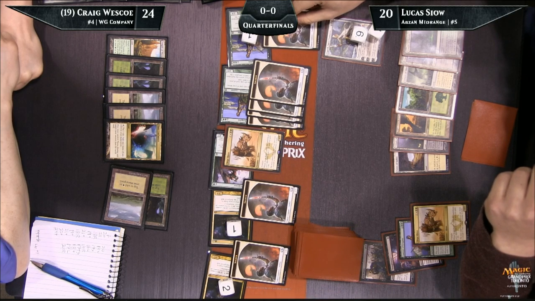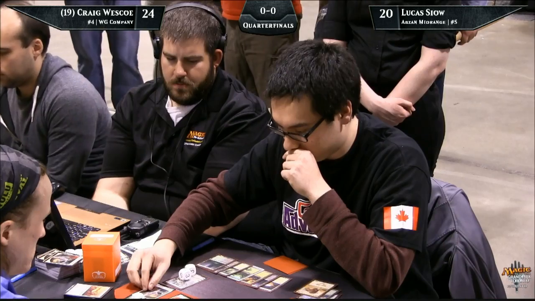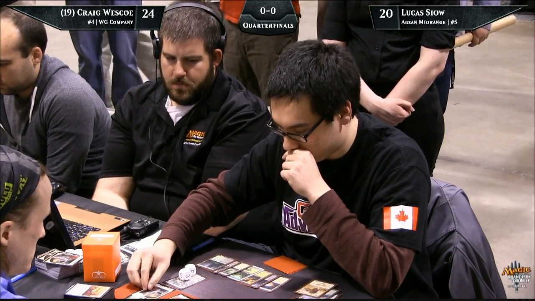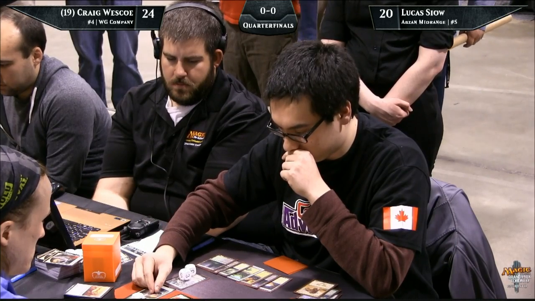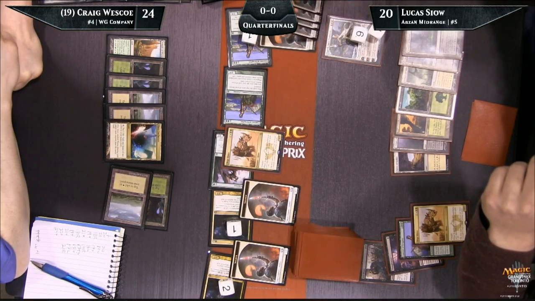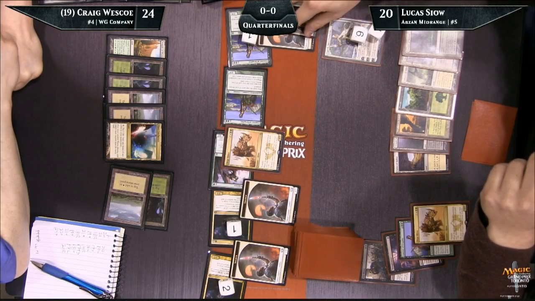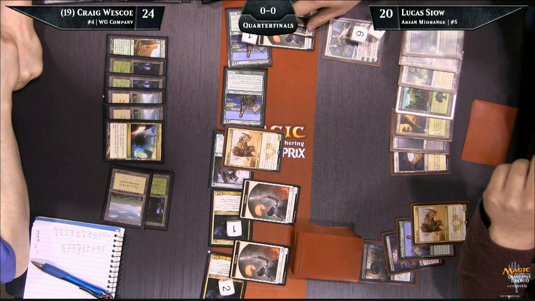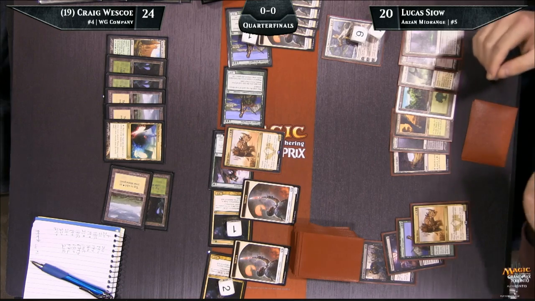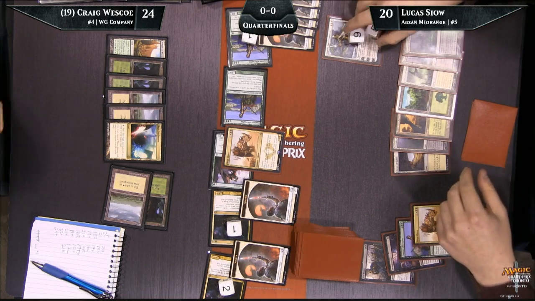Again, one of the downsides that Craig Wescoe does face with his white-green build is that he doesn't have access to black, so all those removal spells are gone. No Siege Rhinos. He just doesn't have that kind of angle that he can do, so he's just got to brute force his way through here. And right now, he's just trying to mitigate Lucas Siow's ability to kill him immediately by making him chump block with a bunch of these. It's totally the right attack from Craig. He needs to get those tokens involved in combat so that Elspeth's ultimate isn't immediately lethal.